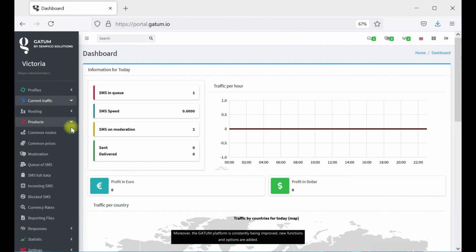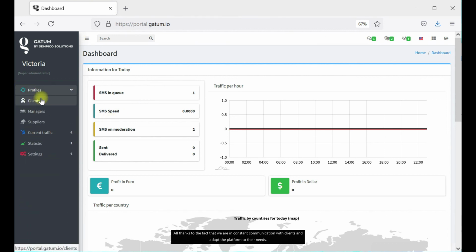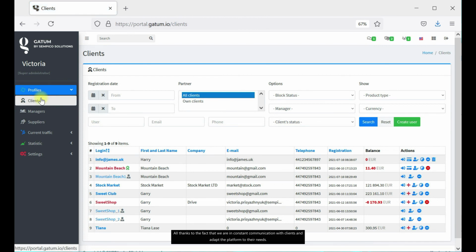Moreover, the GATUM platform is constantly being improved. New functions and options are added, all thanks to the fact that we are in constant communication with the clients and adapt the platform to their needs.